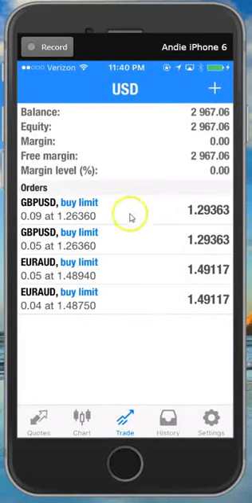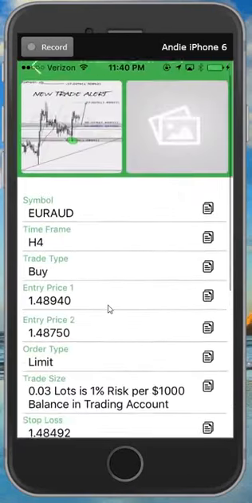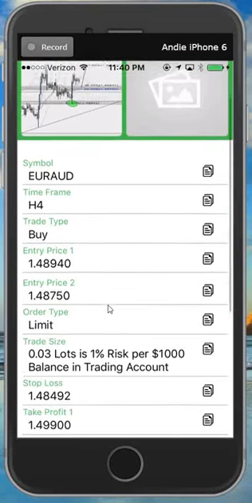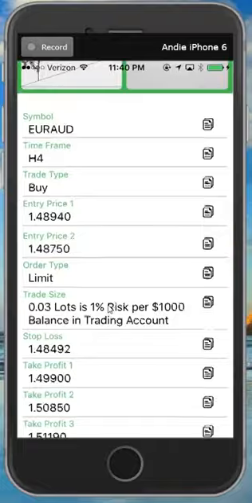These are pending orders. These have not hit yet. Once they get to that price, then they'll hit. That's all you guys, that's all you do. And then you just wait for updates. So there may be updates that come through from the Swipe Trade app. So this is all you do. That's it, you guys. You copy and paste.